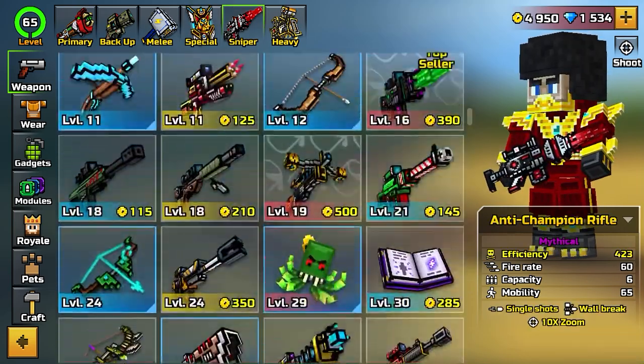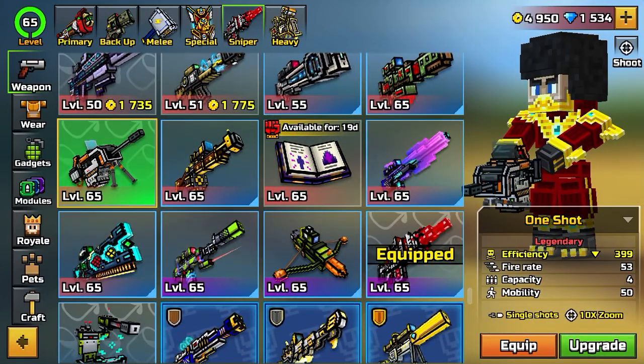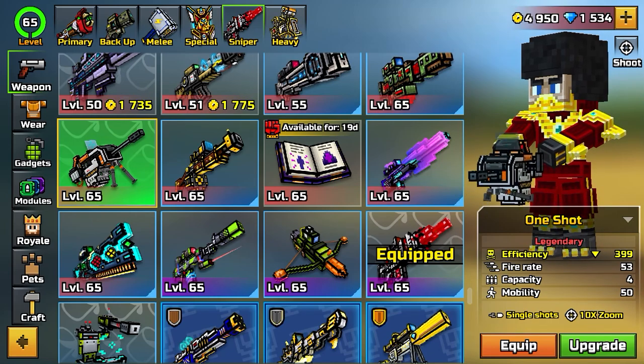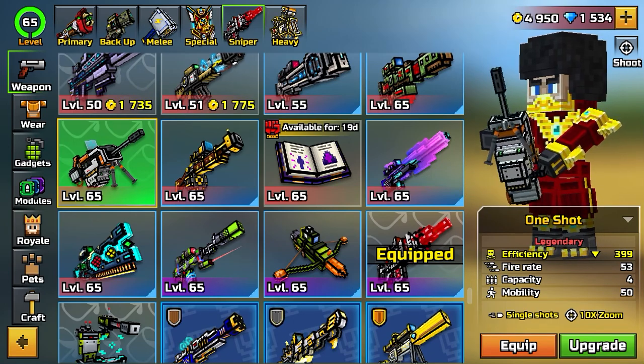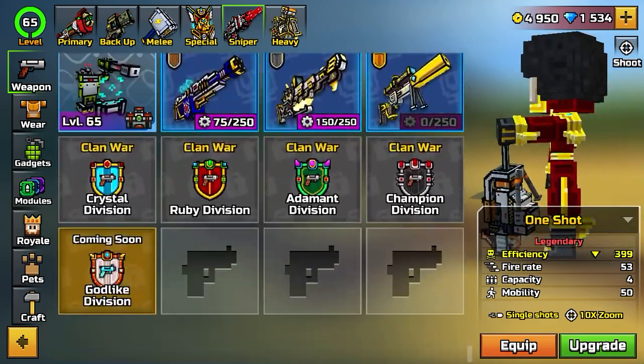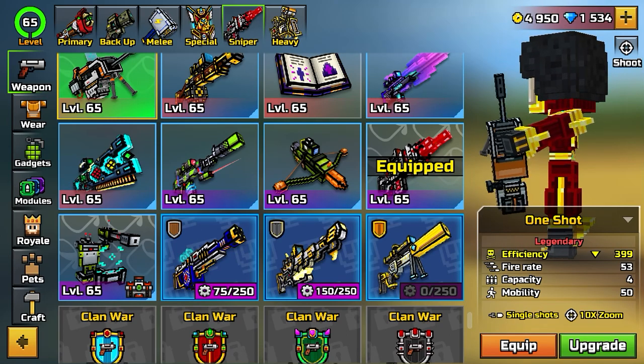Now, sniper, I would recommend the one shot. That was the weapon that I stuck with from like level 30 to 65. That was the only one I upgraded every 5 or 10 levels and kept using over and over. It's the only one-shot sniper you can get that's not mythical or costing gems or like from an event.